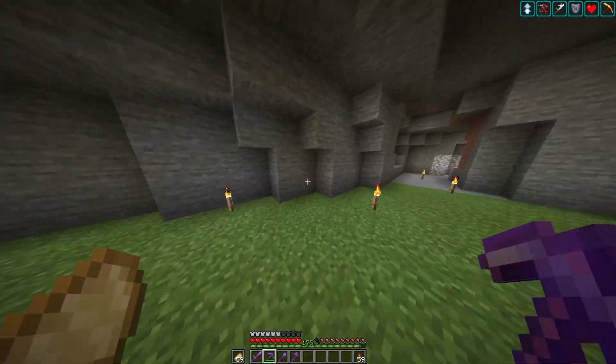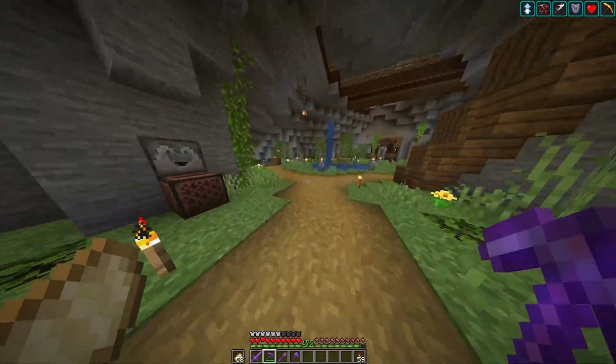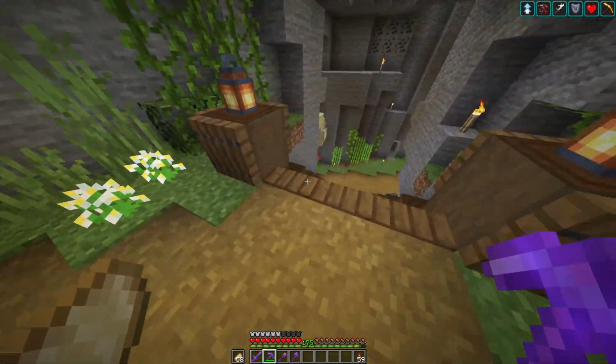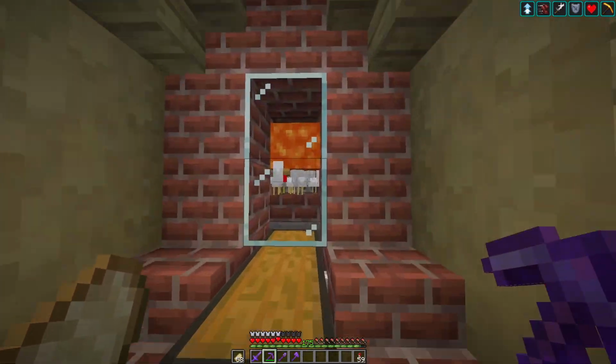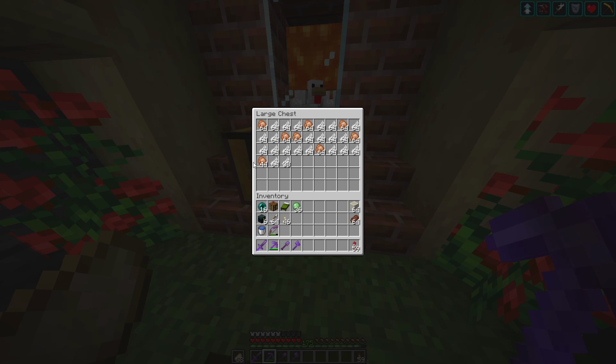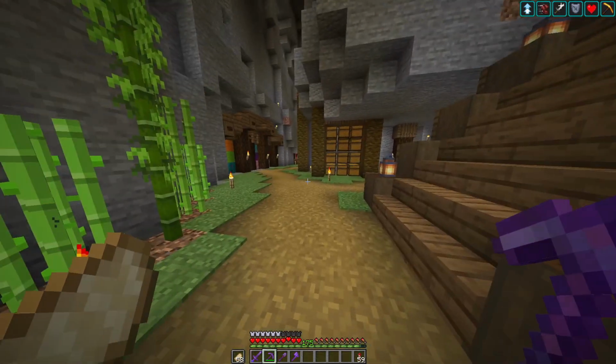This is basically the unfinished part of my base. I don't really have anything completed. Yeah, so let's go down here, and this is the lowest part of my base. Right here I got this little chicken farm I use just for feathers, because I don't eat cooked chicken in this world. I have other food sources.